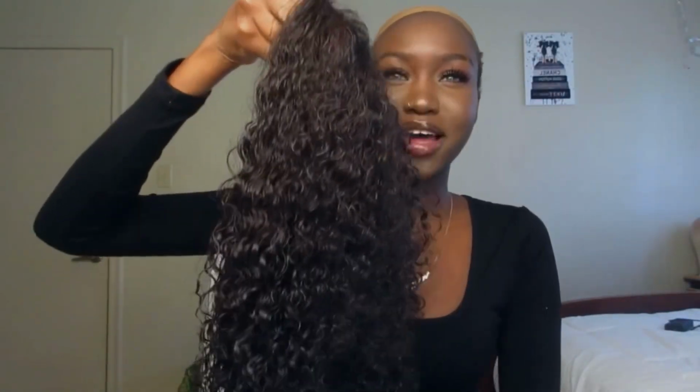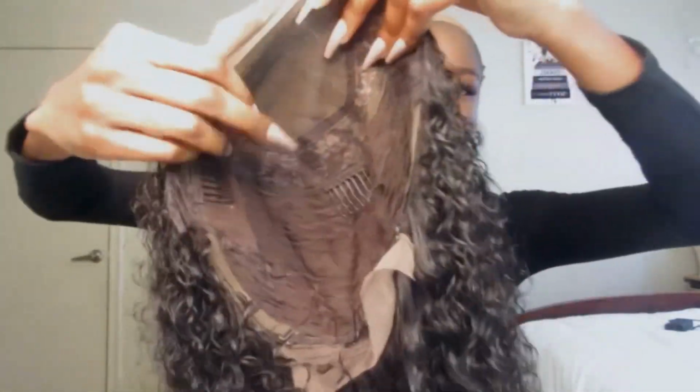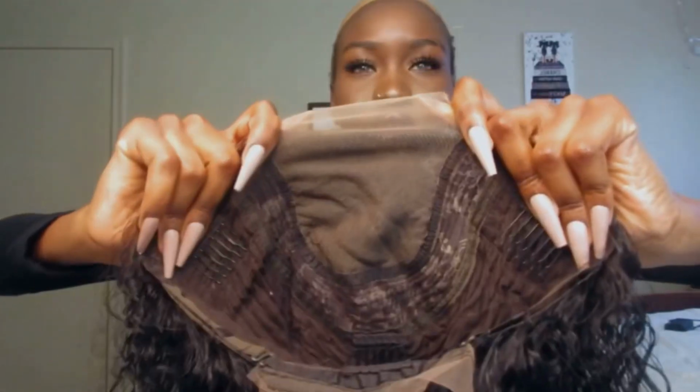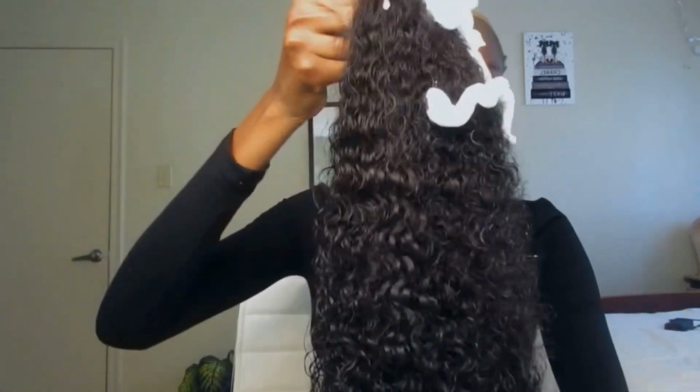I'm gonna go wet the hair and then I'll be back. So I wetted it. Guys, look how pretty the curl pattern is. Oh my days. And look at the inside. It's a 4x4. I don't know if I mentioned it, but it's a 4x4. Look how pretty the curl pattern is. I just washed it with water and I put conditioner. It's so pretty. I'm gonna put mousse. Look how pretty.